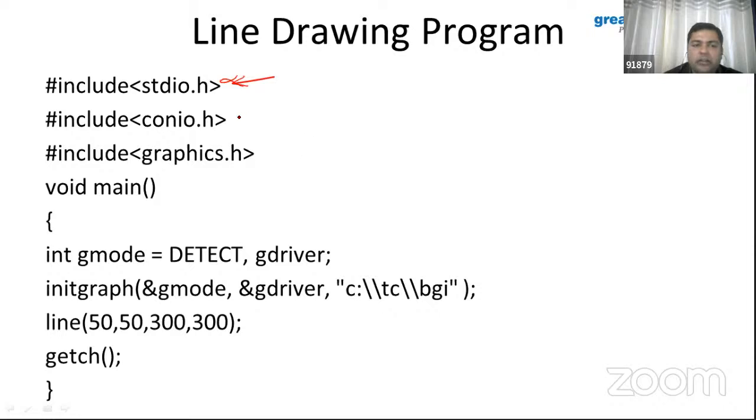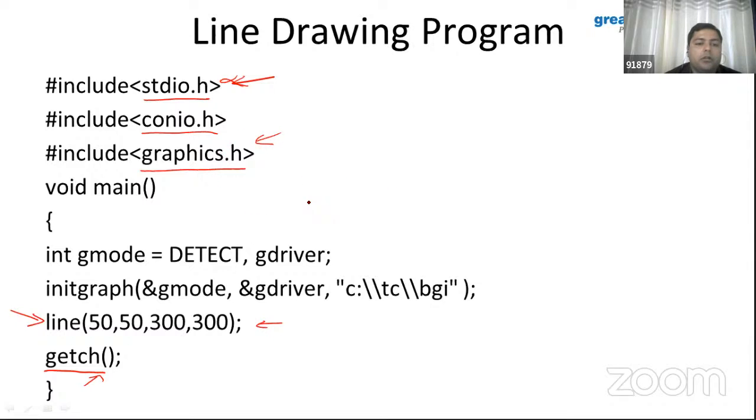It's not necessary to write this header file every time. Okay. conio.h can also be omitted if I have not used getch, but since I have used getch, it has to be written over there. Okay. So what is graphics.h? This is the file which is required to use this line function. If you want to use this line function, the header file which you have to use is graphics.h.